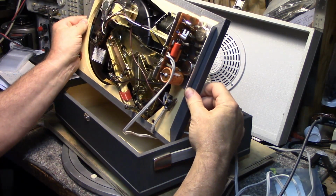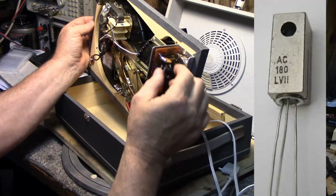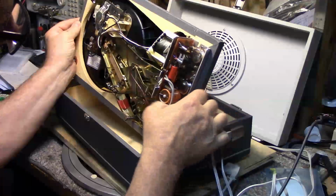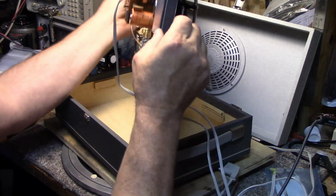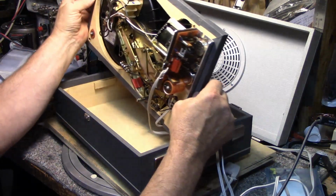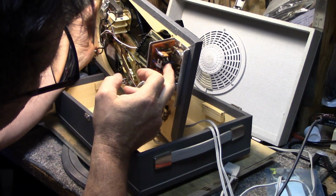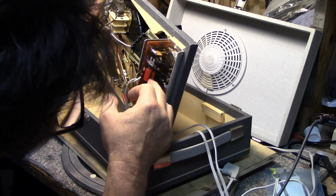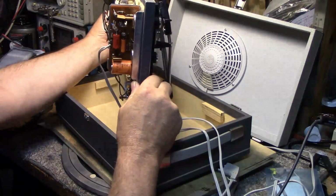And we have a little amplifier, an AC180 transistors. Looks like it's germanium transistors. We got a selenium rectifier here, and a big fat filter cap. I'm thinking, yeah, the transformer is what dictates the voltage here. A little trim pot. I don't know why they would have a little trim pot. It's just a basic amplifier. Very, very sparse. Just a few components.